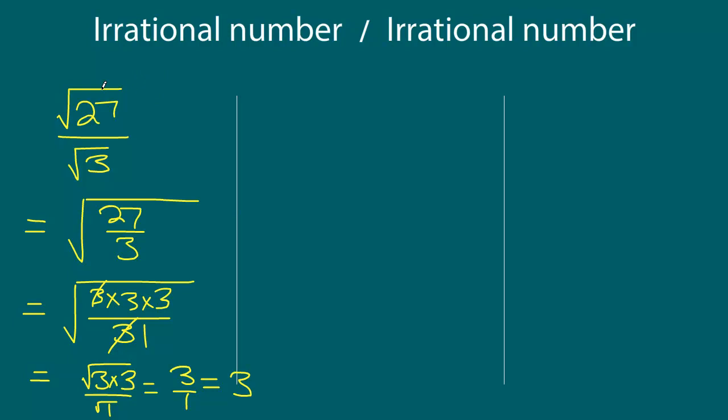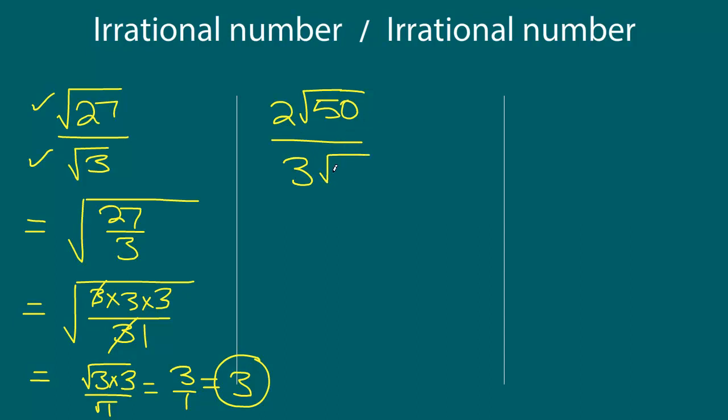In other words, here we have 2 irrational numbers, an irrational number by an irrational number, but the answer is a rational number. This is not an irrational number. Now, isn't that interesting? So let's take a look at one more example. Say we have something like maybe 2 square root 5, right? Or maybe let's make it even more interesting. 2 square root 50. And we want to divide this by 3 square root, let's say 2. So this is our question. We have 2 square root 50 and we are dividing this by 3 square root 2. I'm randomly creating these examples.